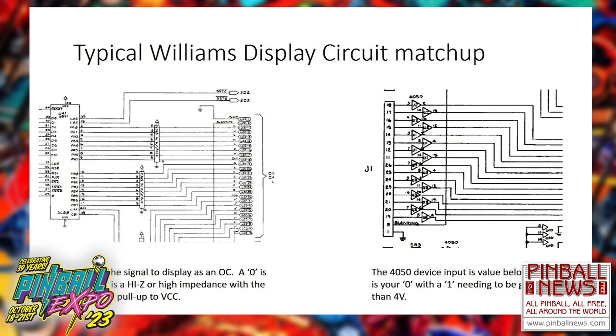But voltage aside, there's a signaling aspect, communicating back and forth through the technologies to get the displays functioning correctly. Some people may think it's easier than it is, but you have to be careful of what you're dealing with. So I pulled this out. This is a typical Williams display circuit matchup. Easy enough, you see this. On the left-hand side, this is what the MPU is putting out to the display, something very simple. You got that beautiful 6821 that also is not manufactured anymore, but you could get them for 75 cents on Alibaba.